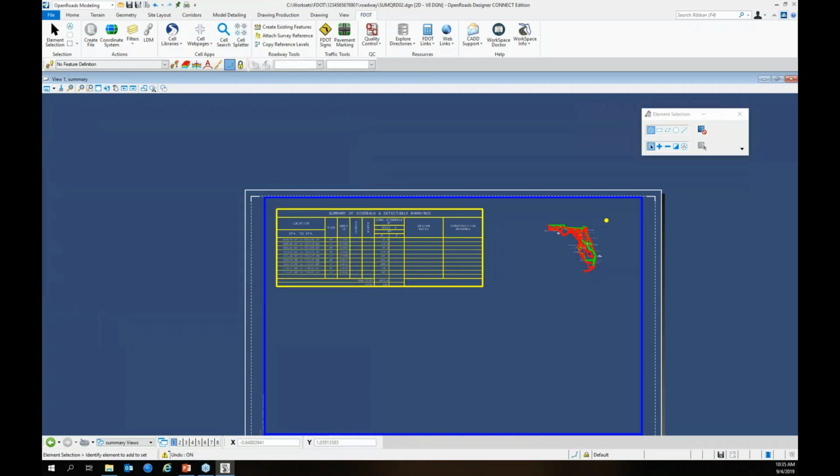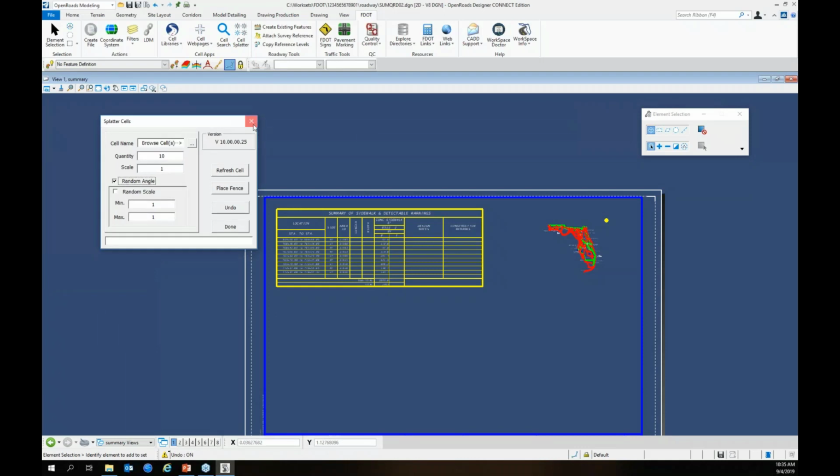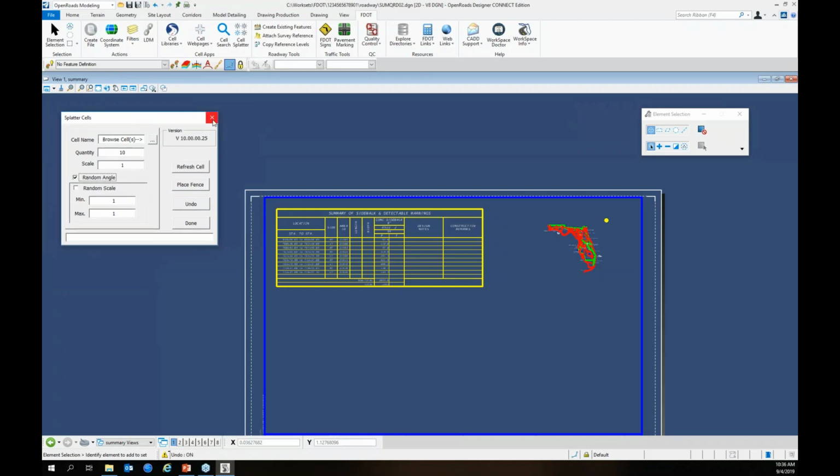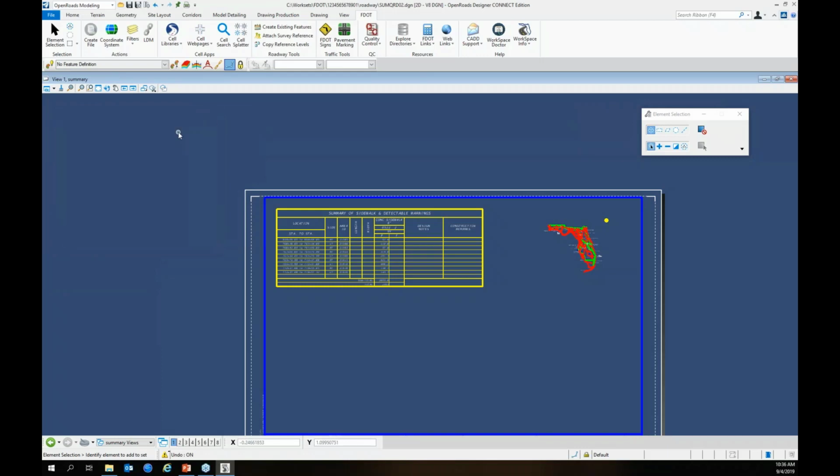All right. Cell splatter tool I didn't go over, and I'm not going to go over. It's useful for two things in my understanding. One is landscape stuff, and the other is when I ask the question, hey, what's splatter cells good for? And people say landscaping. Those are the two purposes.